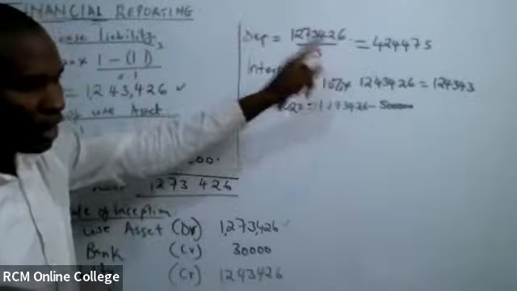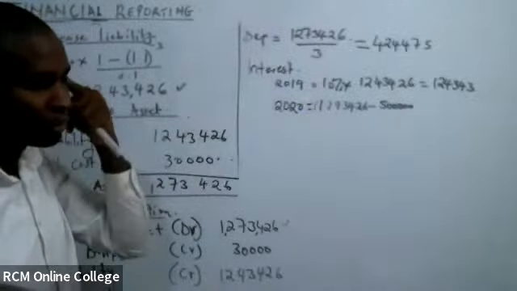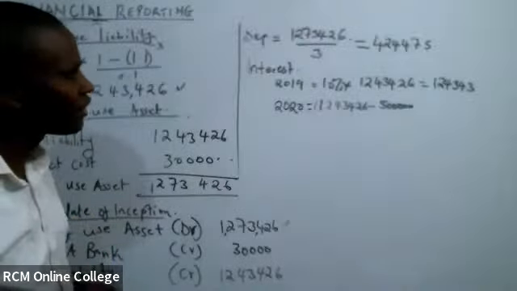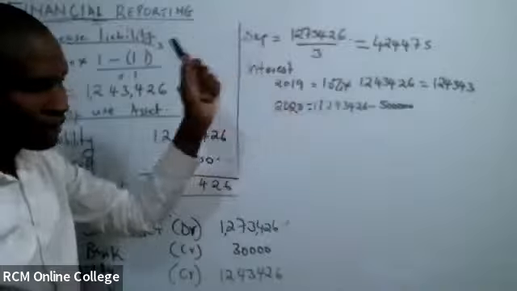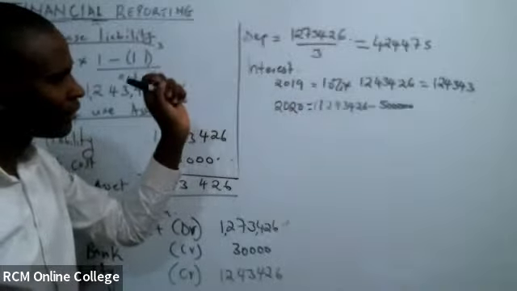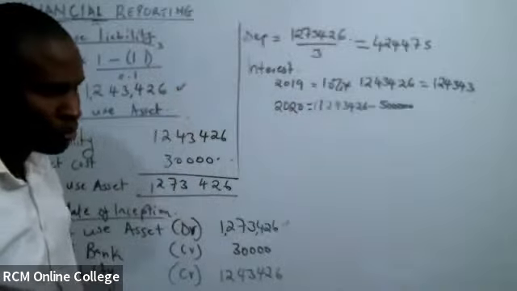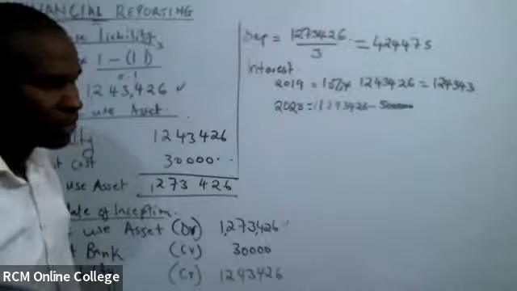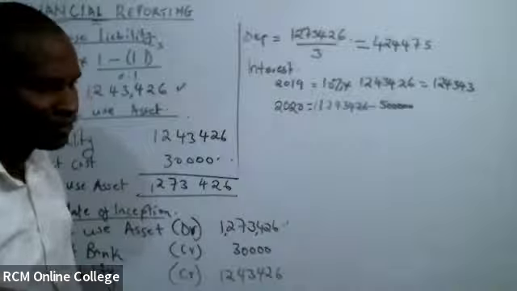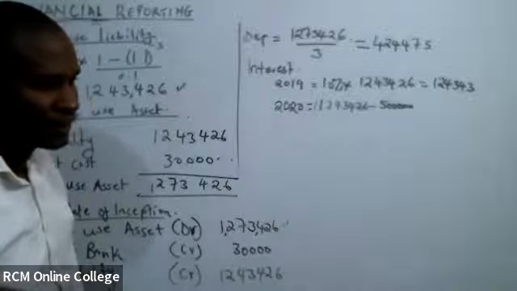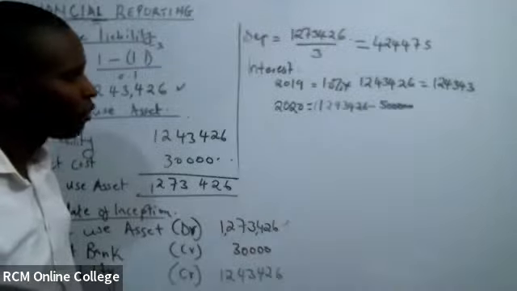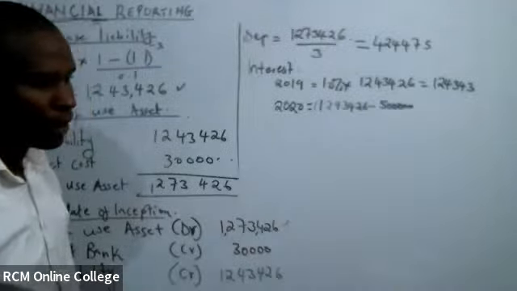Now for the interest, are we going to add it or less? That is where I want us to get. The interest for year 2019. That is the scenario we used in our last question. The interest in this case, are we going to add it or less? I know the installment is going to be paid, yes. What about our interest?